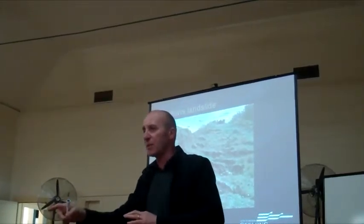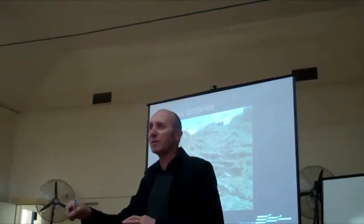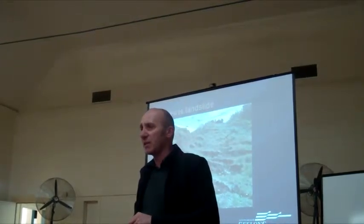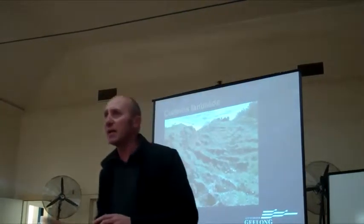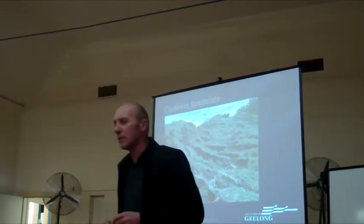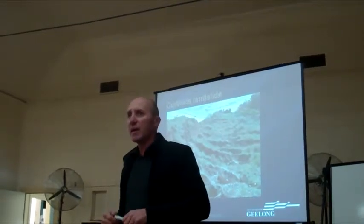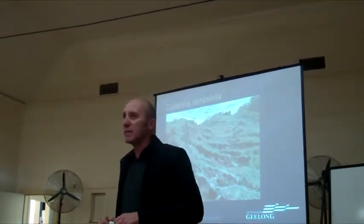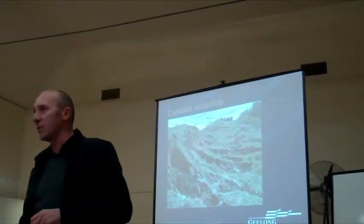We need to strip topsoil off here, mechanically compact it, and get the topsoil back and reseeded. So it's a complex project, this one, but we won't really get in there and start that until, we'll start the drainage work sooner rather than later to divert water away, but that land needs to be drier than it is now, and we won't get in there until much later in the calendar year, if not earlier next year.